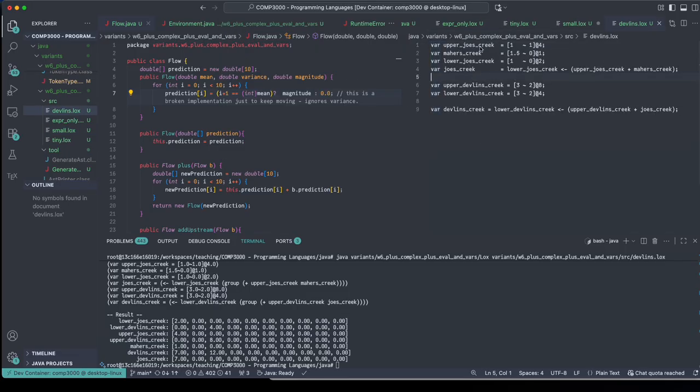So I'd separated out all the creeks, the upper Joes, lower Joes, Joes, Mars, upper Devlins, lower Devlins, and then the final output of Devlin's Creek. So that's really the one we're interested in. If I highlight that one, under my system, when 1 millimeter of rain falls today, I can expect 7 liters a second to come out of that creek today, none tomorrow, 12 the day after, and then none.